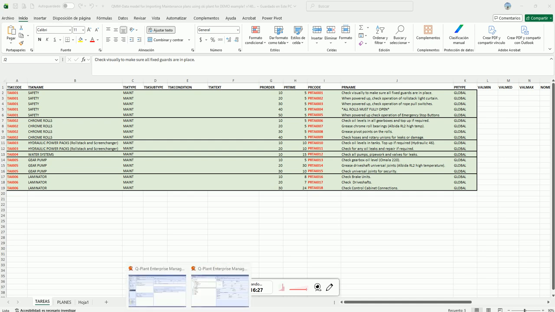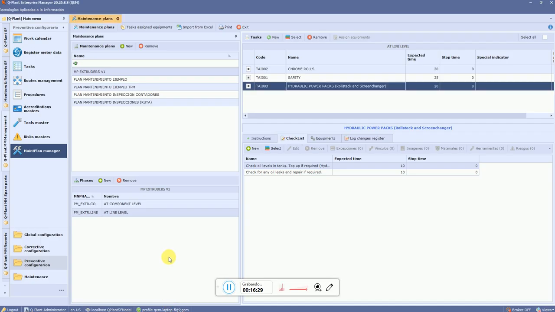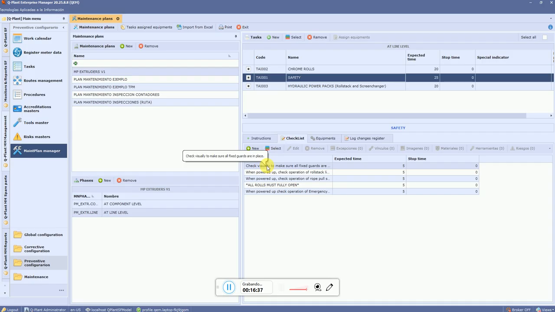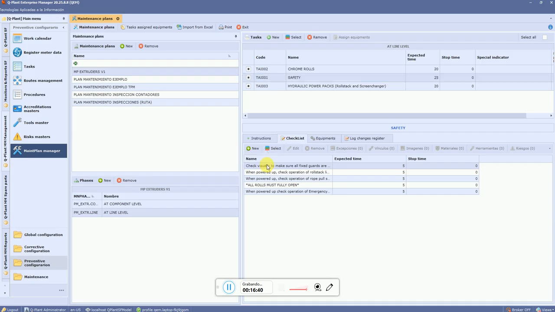Let's go back again. Let's see the safety task, as first step and second step with the time, the expected time.